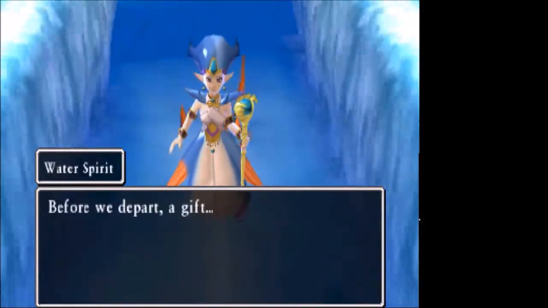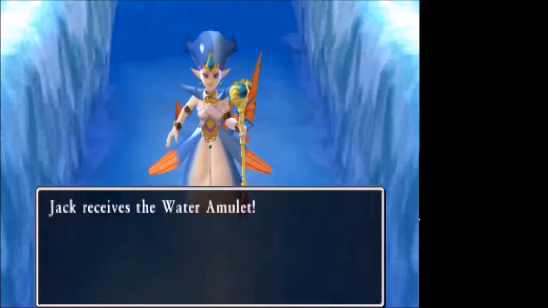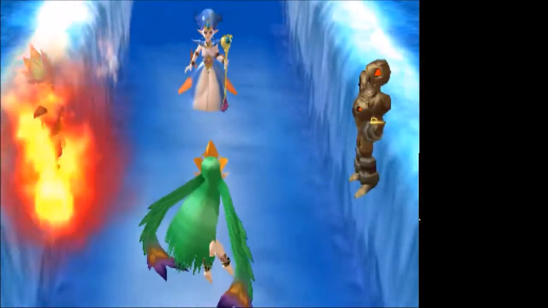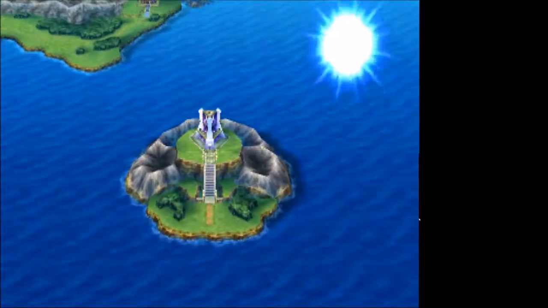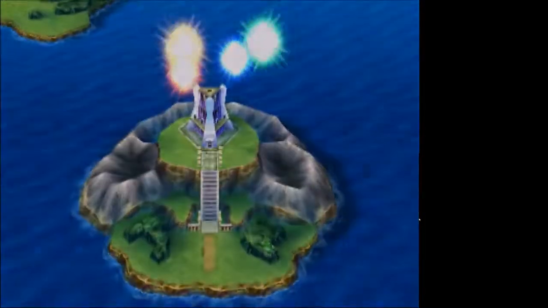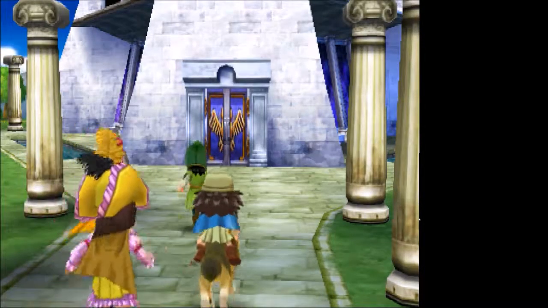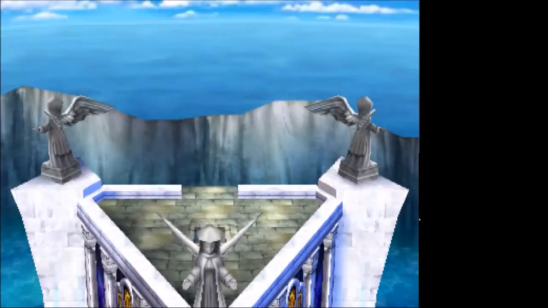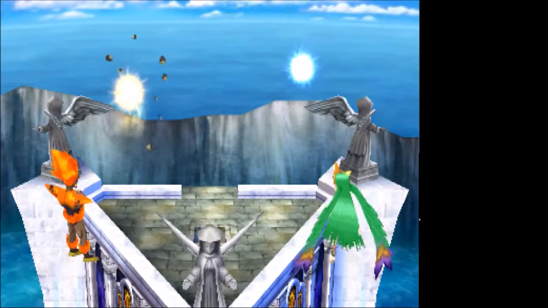Yeah, we need to find out why the Almighty would seal our world away. And we get another amulet, the Water Amulet. So all four are going to come in handy in the future. And now the spirits are going to the Cathedral of Light Court. Huh? What's happening? And now our four spirits come together.